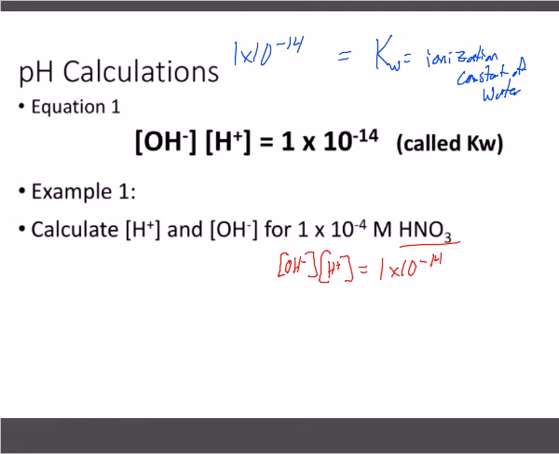Do we know either of the concentrations? So that means we have two unknowns, right? So where are we going to begin? Well, we need to find both of these, the hydrogen ion and the hydroxide ion concentration. We actually have more information, guys, than it may seem. That kind of goes with that question I was just asking. What do we have here?